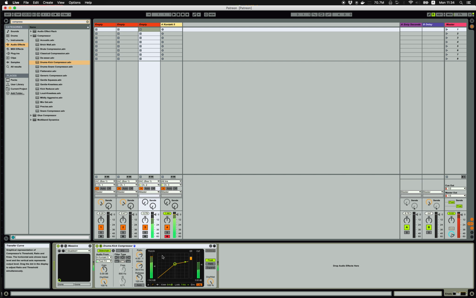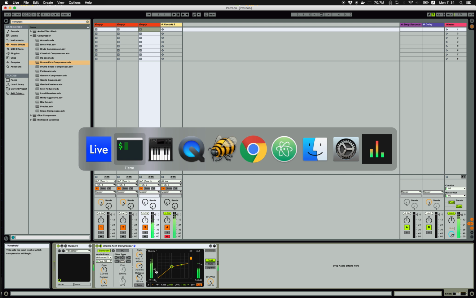So let's kick that off again. So this is the kick coming in, and this is how much is affecting our bass signal. So I can do this very extreme. You can see the kick is totally pushing it down. So the kick is now a lot tighter, a lot clearer. It's not fighting with the bass line because the bass is getting pushed down just to avoid muddying the frequencies.